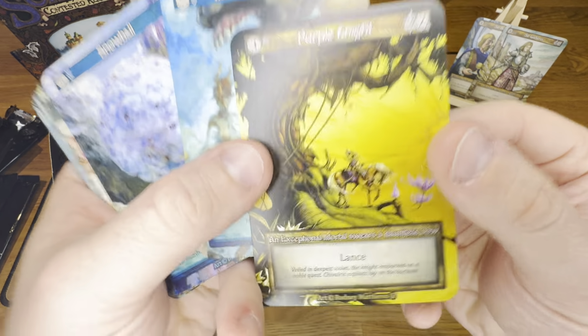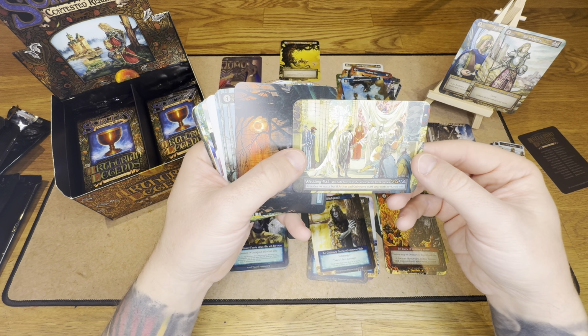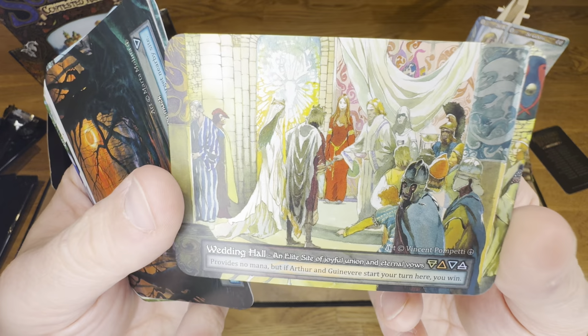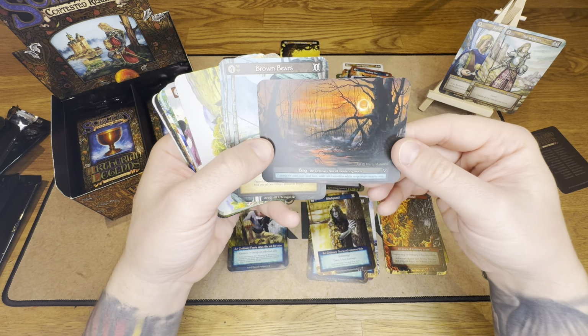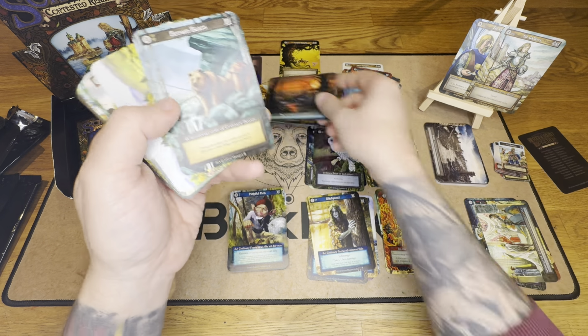This is an elite site. Provides no mana, but if Arthur and Guinevere start your turn here, you win. Wow. The sites are very, very cool. Bog. Until your next turn, units are immobile while atop of a nearby site.